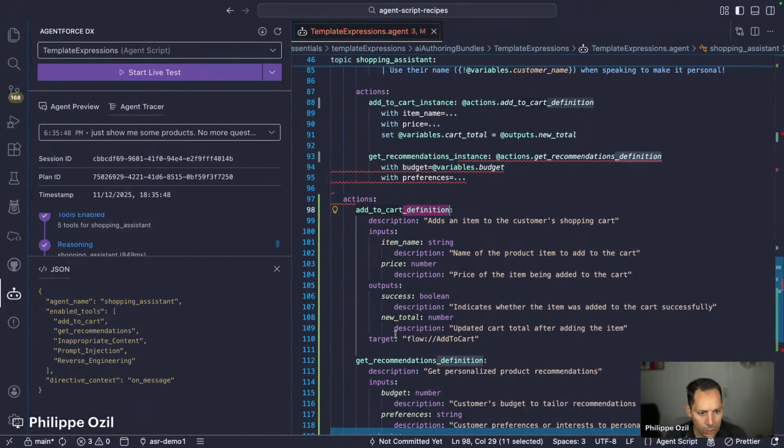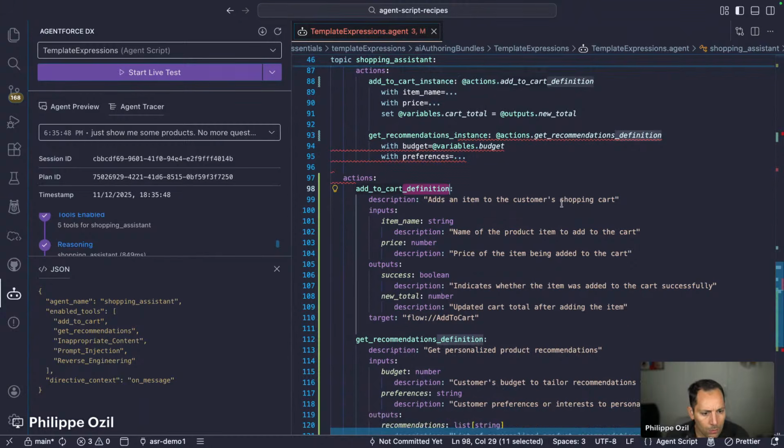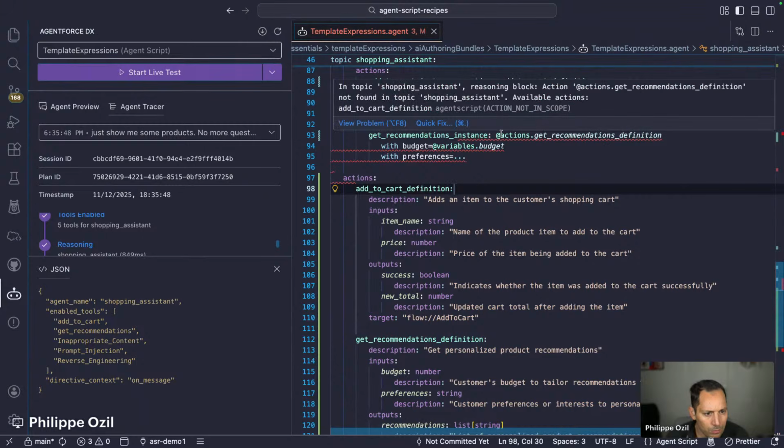And the definition holds the list of inputs and outputs plus the target. So here again, we'll support the same targets. For now, I think we only work with flows and Apex, but obviously we'll have the same targets as we have in the previous builder, so all the other targets. I think I did something wrong with my changes. I guess I kind of broke my script here.